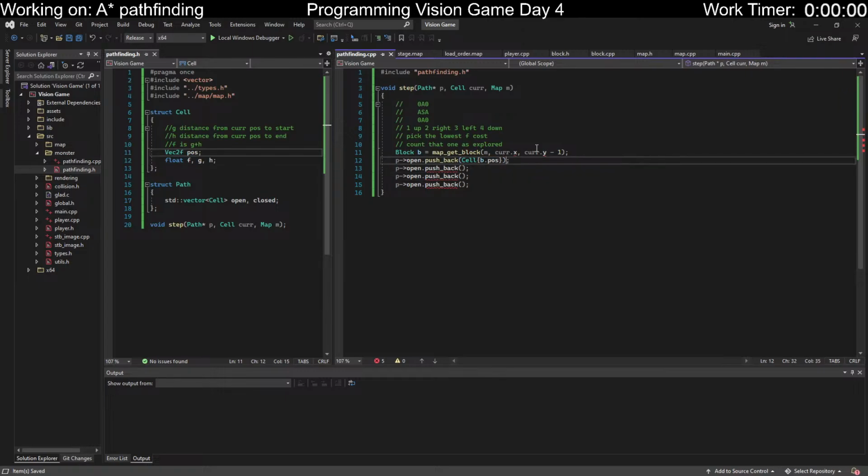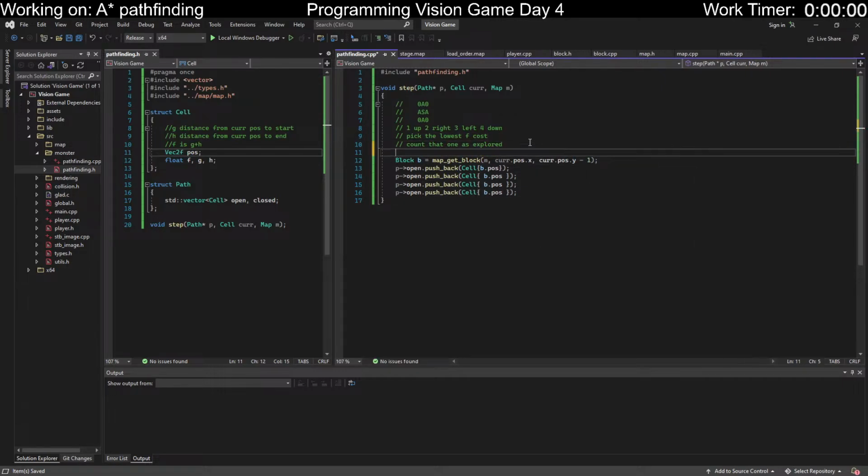Just do the rest the same. This is gonna be cur.pos.x, and then now this is gonna be cur.pos.y.